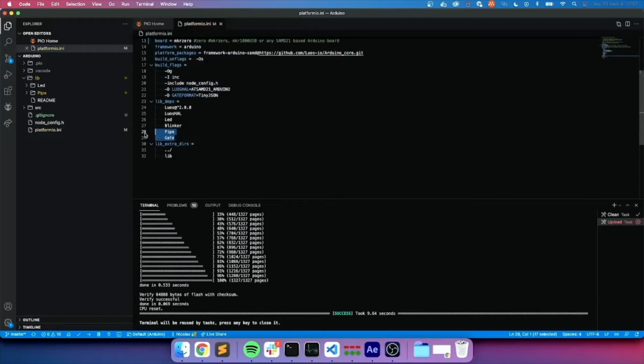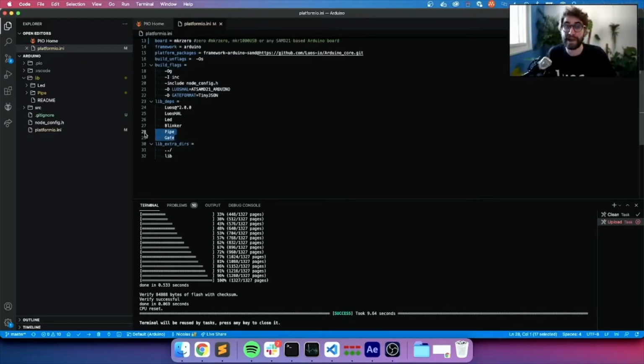To make it work, you're going to need to add something on the embedded side, allowing Luos to translate everything happening between your services and send it to your computer. Those are the two last dependencies libraries that we can find in this platformio.ini file: the pipe and the gate. The gate is a specific service allowing to translate any other service into specific formats, such as JSON.